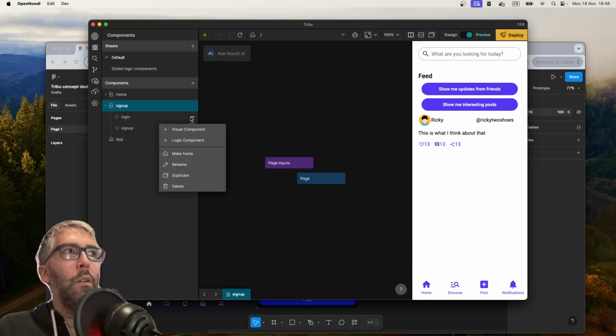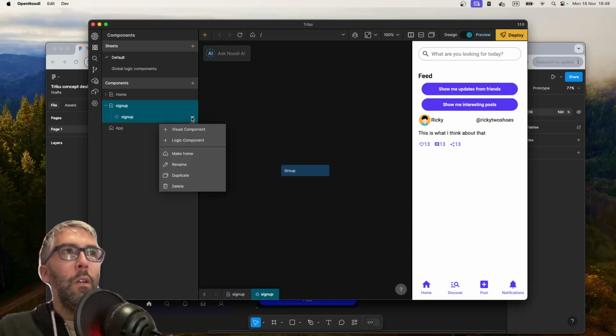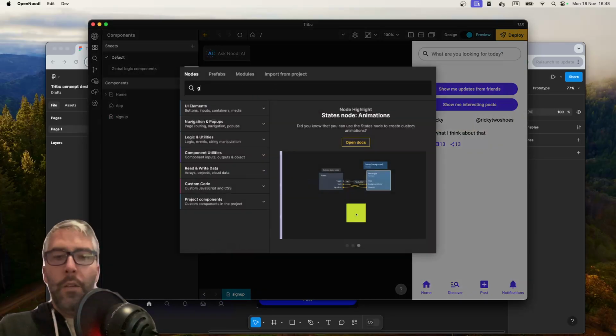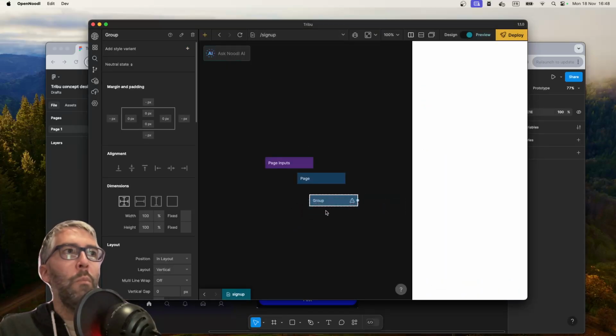I'm going to do one component for a sign up form, maybe. No, we're going to make one component. Forget about it. Sign up is going to have one component. So let's just start building that. Go to the sign up page and see what that looks like. At the moment it should be blank.